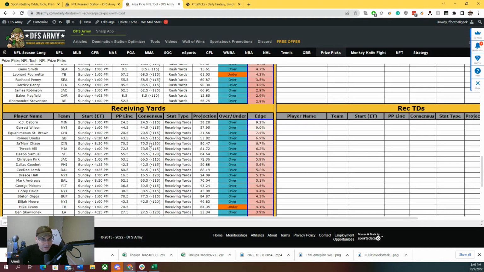On PrizePicks, every proposition is essentially a 50-50 proposition. And if you bet this on the sportsbook, you would not get 50-50 odds. So for that reason, this actually skews this bet in favor of us on PrizePicks compared to going to a sportsbook. And of course, the DFS Army projection model agrees.